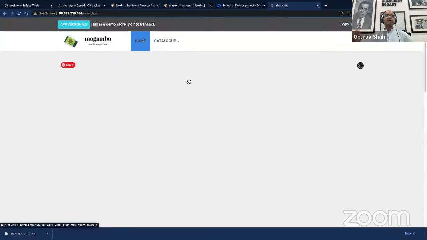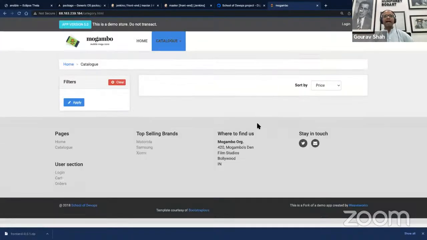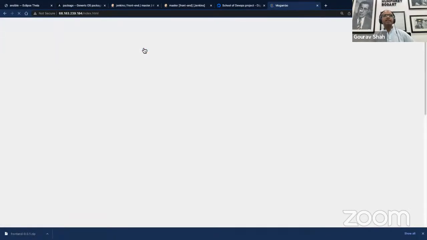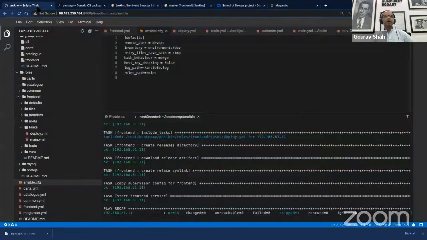Now, this is a microservice application stack. So you don't see any product because there is no catalog service running. This is the front end. All you see is the front-end application rendered. Everything else will show up when you add more services like catalog, for example, cart, and so on. So this is when I deploy the rest of the services. I will go and configure the catalog service.